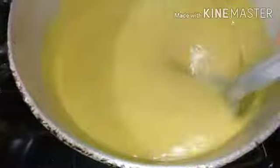Cook on medium heat for approximately 5 minutes. Stir continuously to get a smooth porridge. And if it gets too thick, you can add more milk or more water, whichever one you prefer. This takes approximately 50 minutes to prepare, so it's really easy to do.